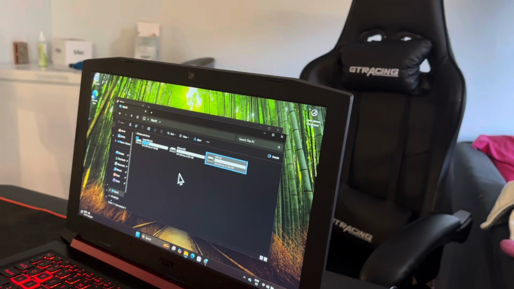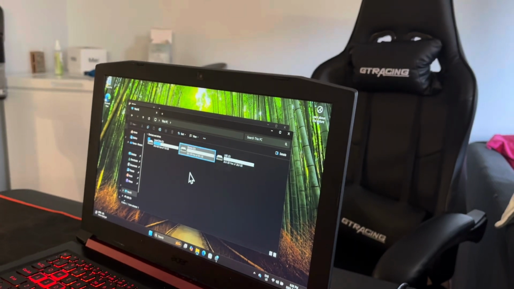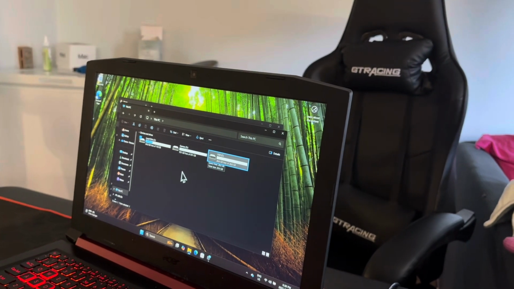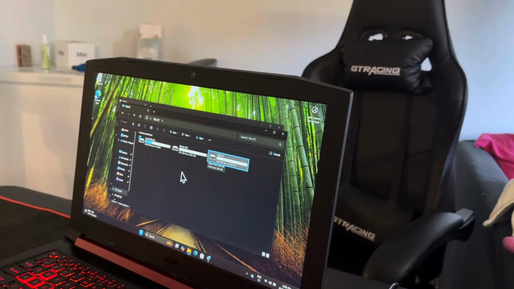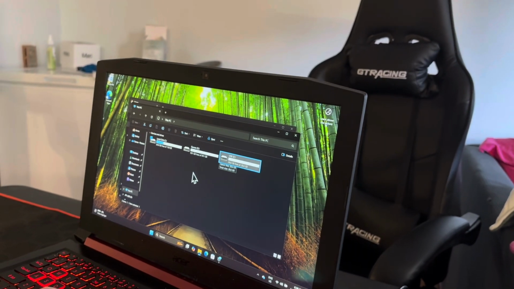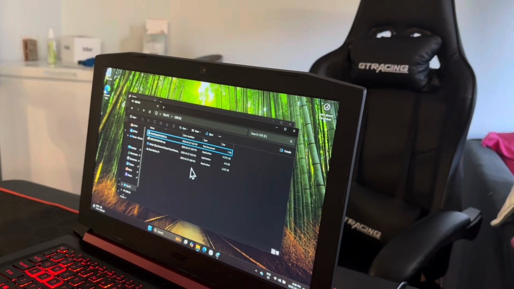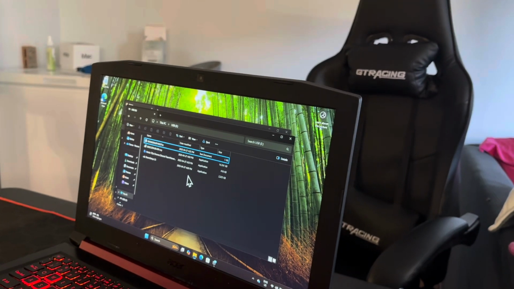Oh, so the USB has 2 drives on there for you. Games, USB E. What do I do? So you want to hit enter on that. Items view list, table items view.